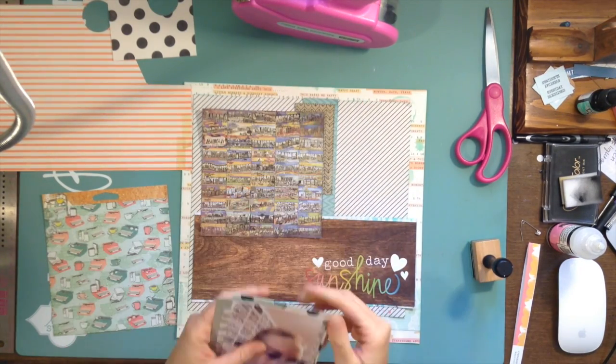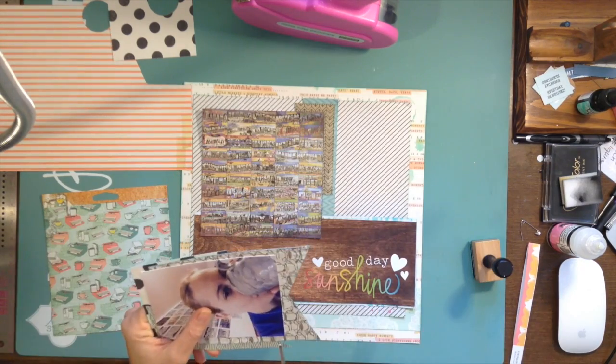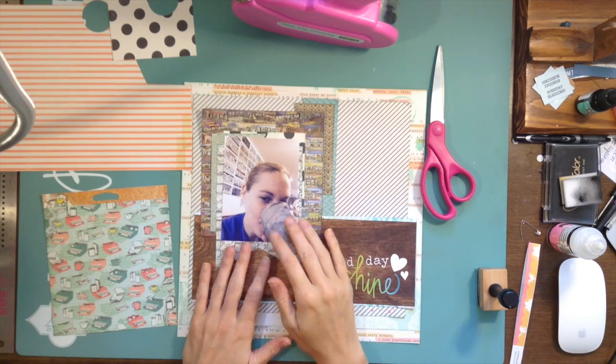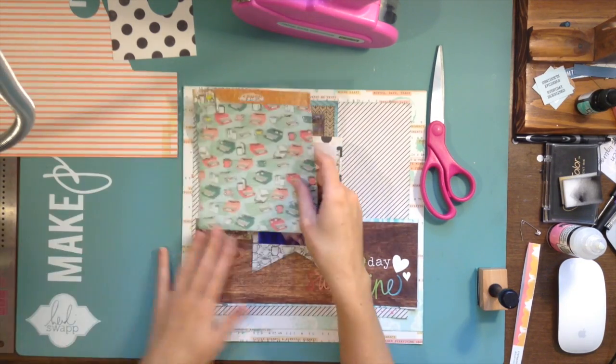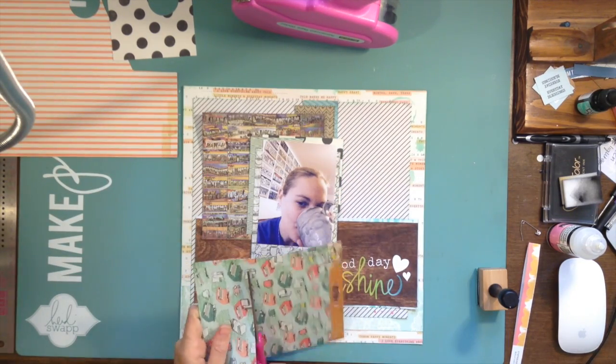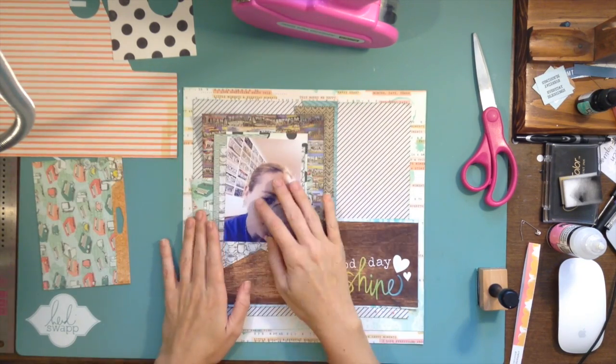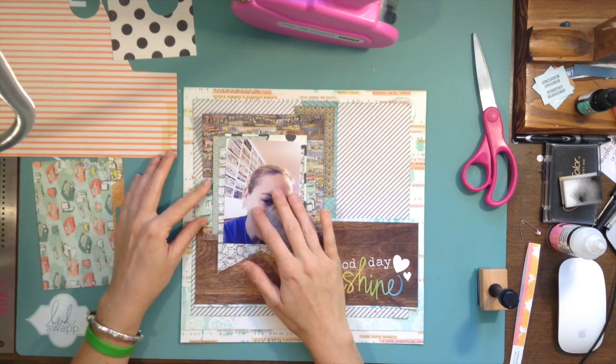That paper has a whole bunch of different state names on it, and behind me in the photo is our wall of license plates. My husband loves to collect license plates, and so we hang them up in our living room, and so you can see them behind.